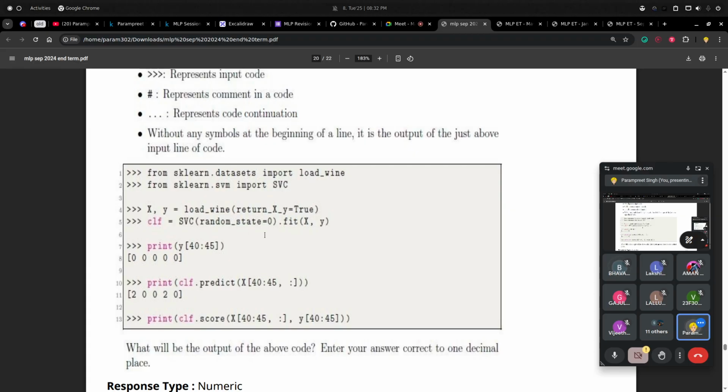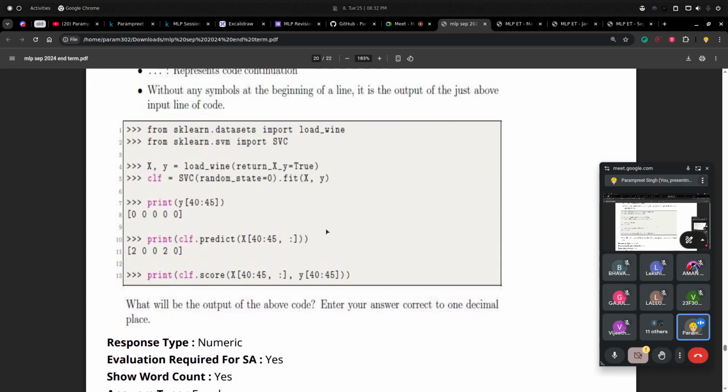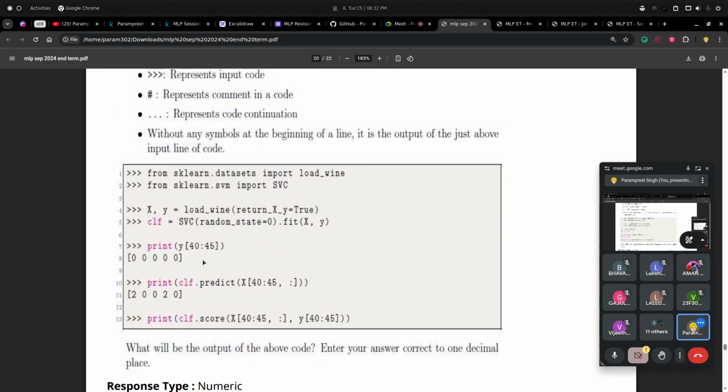SVC, wine data we are using. For the y values we have 0 0 0 for these many, and the predictions are 2 0 0 2 0. Then it is just asking for the score, so we just need to tell the accuracy.